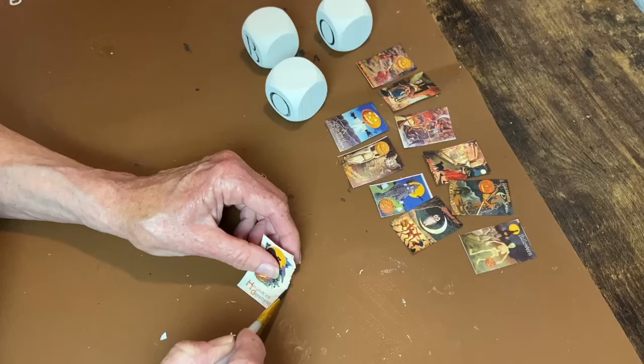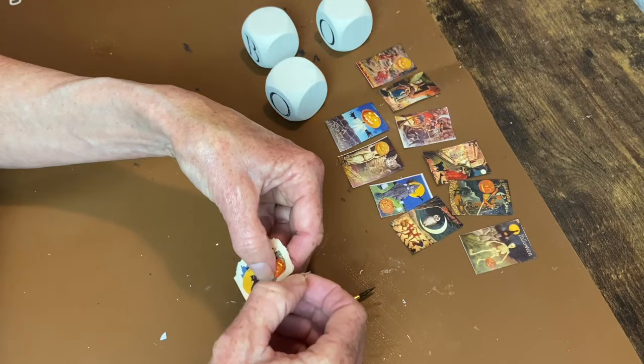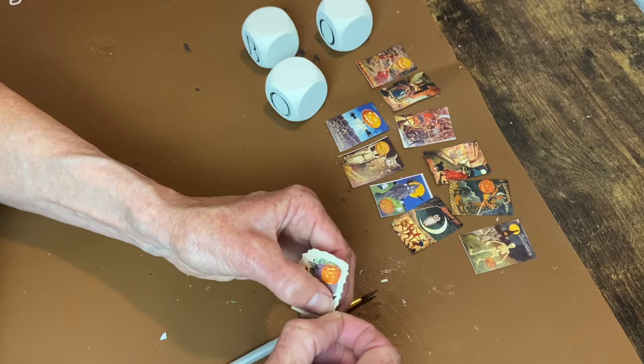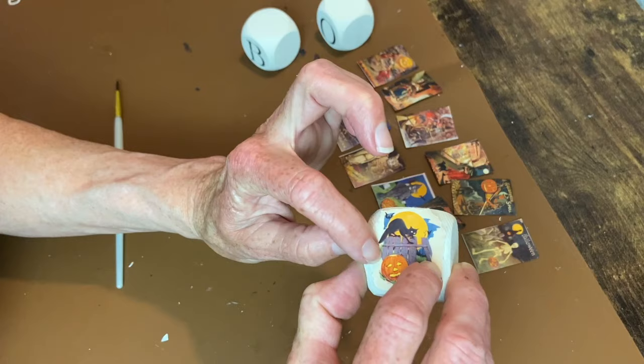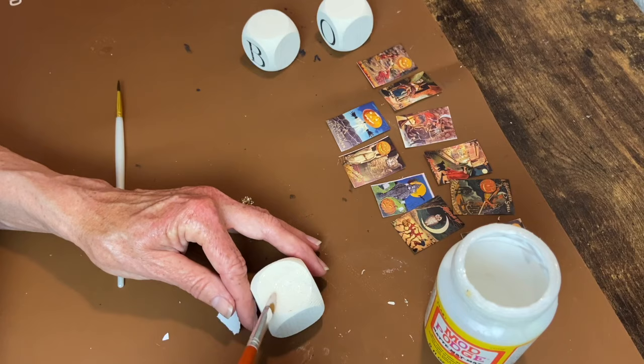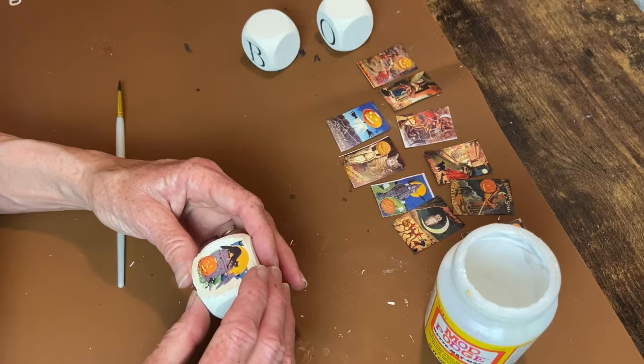Now, I had thought that these were wide enough that they would completely overlap that little center circular area on each side of those dice. But it didn't. They were long enough, but not wide enough. So I needed to give them a more organic torn edge so that I could just kind of blend that in and then add some antiquing wax to it to just make it look more like it belonged there. So I tore them out. I added some water to them with the paintbrush and gave them a nice torn edge. And then I just put them on with my Mod Podge.